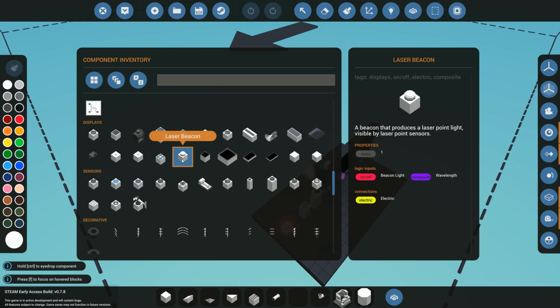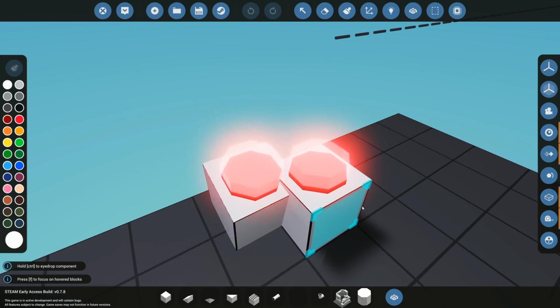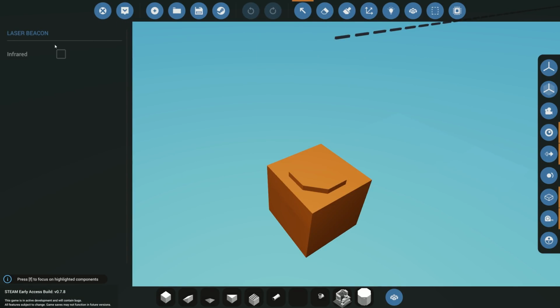The first one is going to be the laser beacon. Now, this works exactly the same as a laser distance sensor itself. However, instead of actually having the laser, you now have a beacon. So it's just a normal light block. As you can see, we can place it down just over here. It looks like a normal light block. It does have the option to go in infrared, so if you don't want to see any light on it itself, that is quite useful.